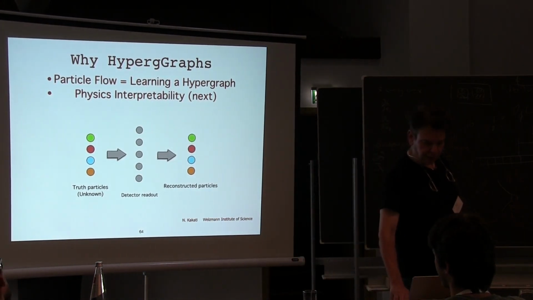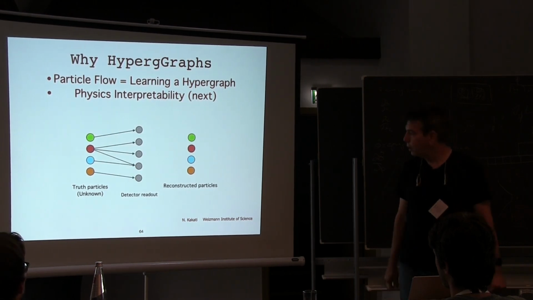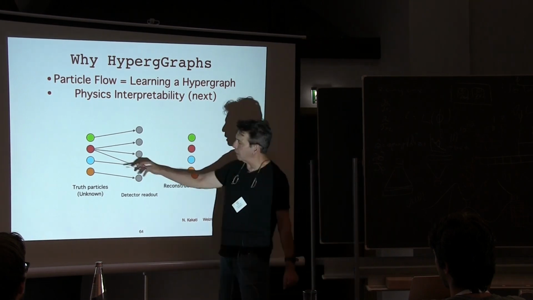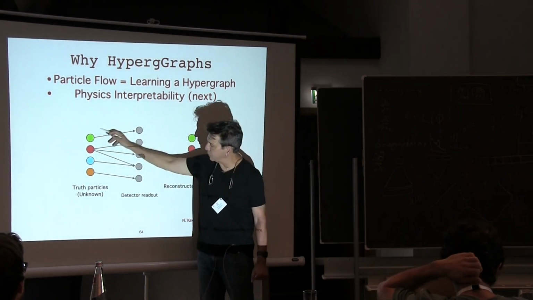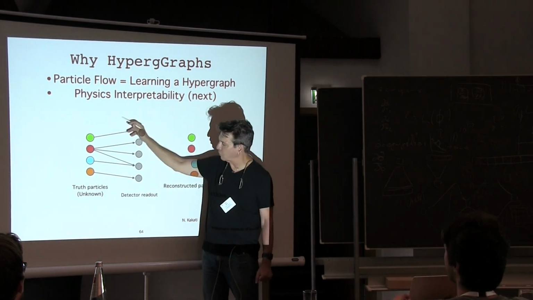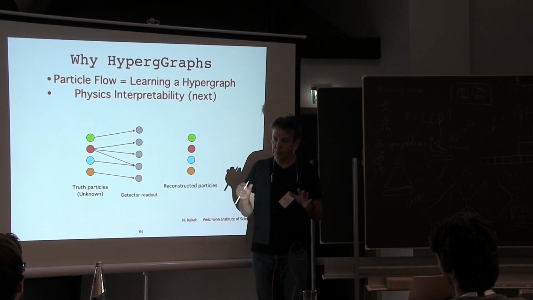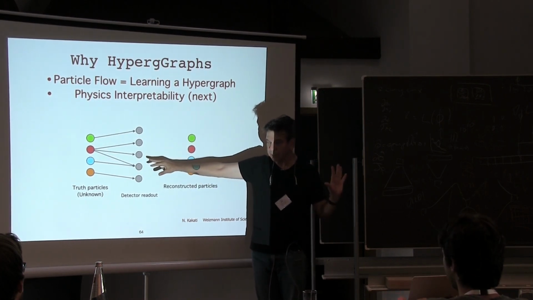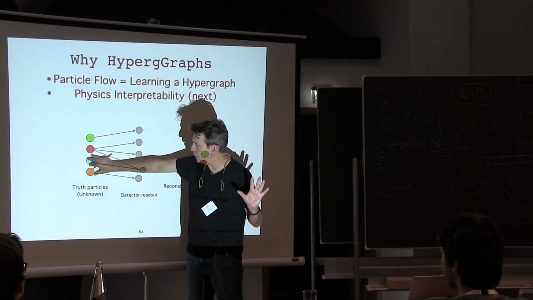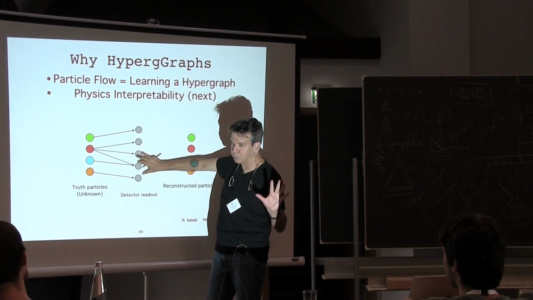So what I have actually, let's have a look. In the input I have this bipartite diagram, which describes the hypergraph. I did not push the hypergraph. It came naturally, you see? Came naturally, because that's what I want to do. I have truth particles, and I have the topoclusters and tracks, and I have the detector output.